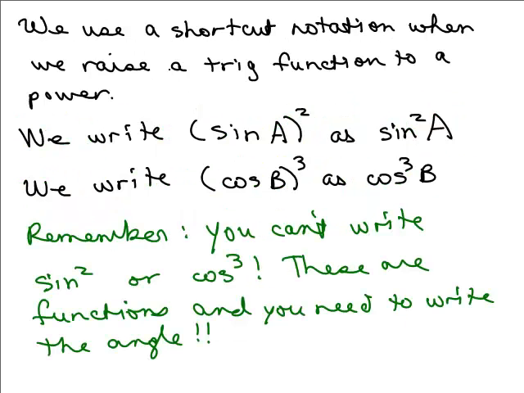So before we get to the identity, we want to understand this way of writing sine of A squared. So instead of having to always put the parentheses when we're going to square the sine of A, in other words, sine of A times sine of A, we just write it like this, sine squared A. So it's not like the sine's being squared, it's the sine of A is being squared.